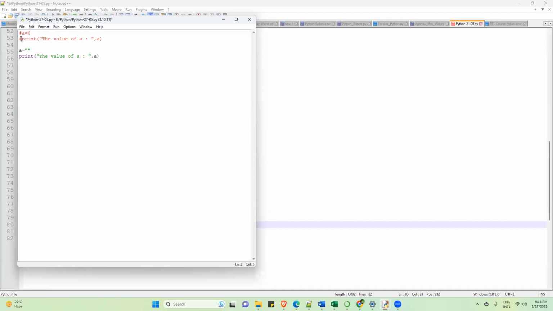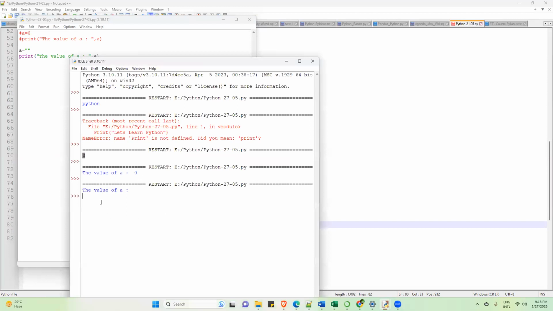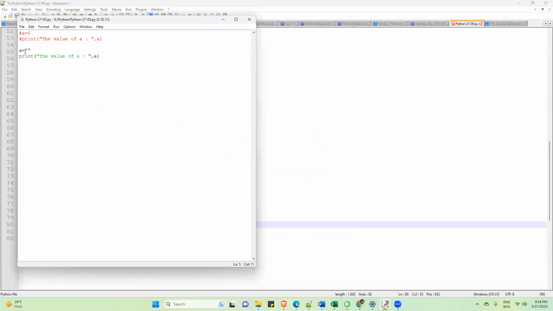If you have commented them, the engine will not execute them. Check the output. The value of a, nothing is getting displayed here, right? So it means this is a white space, nothing is there. This is an empty string actually. If you remember, I told you about the white space there, right? It means nothing is there. You can use this for that.